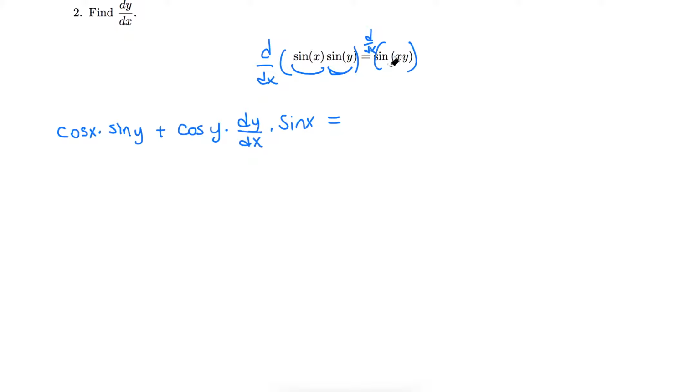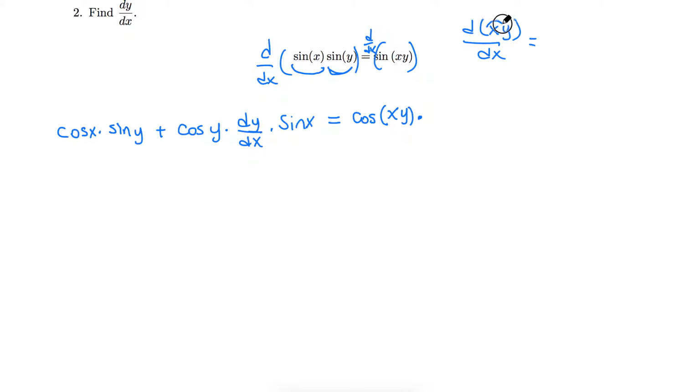Let's go look at the right side. Here we're looking for the derivative of sine of x times y. And inside sine we have x times y, so we're going to use the chain rule for that. The derivative of sine is cosine, so we have cosine xy here, times the derivative of xy. Okay, so we are going to multiply it with the derivative of x times y. Let's do it here, and then we can carry it over there.